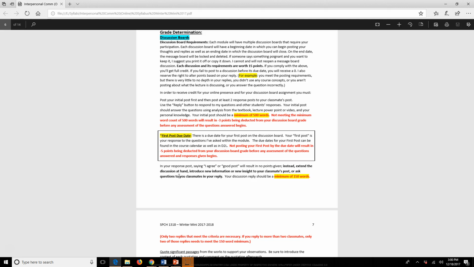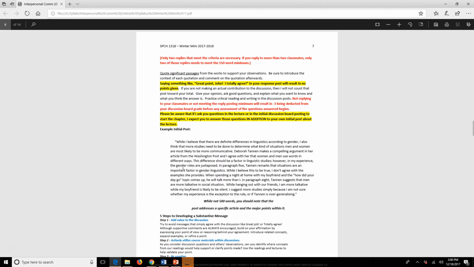And that's a disservice not only to you, but to your classmates, because your classmates can't respond until people actually post. So then you get this backlog of people posting between 11 and 12 p.m., and it doesn't create a collegial atmosphere in which we're learning. So that's why I instituted the first post due date. And you see lots of professors doing this now. You do have to respond to at least 2 of your classmates.